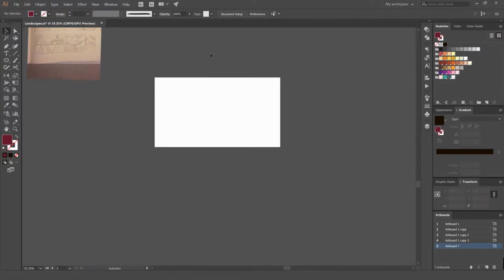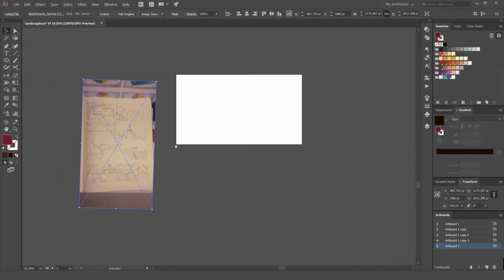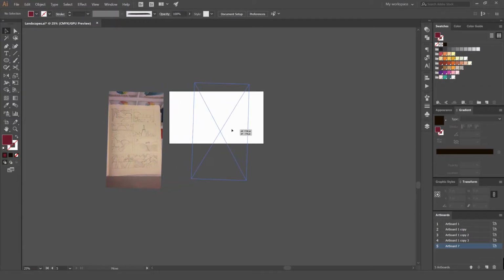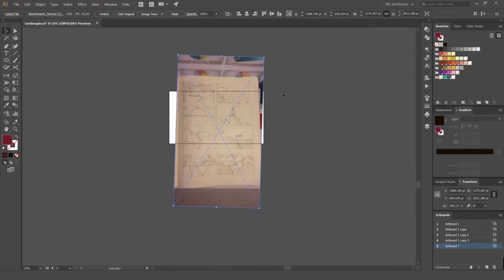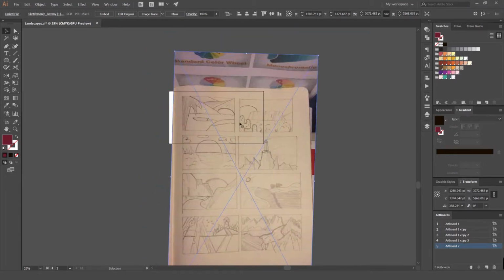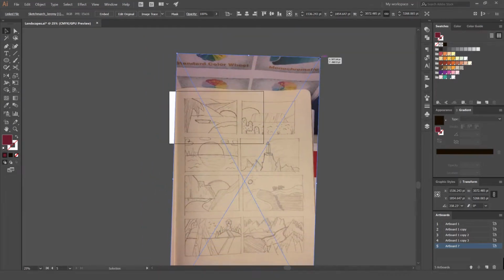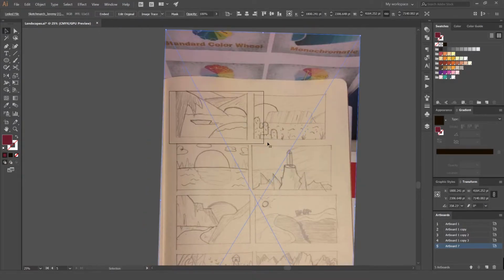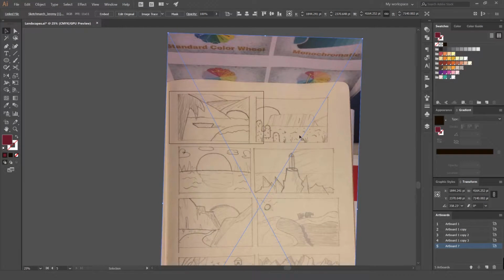I'm just going to bring down my sketch here, and we're going to use this as a reference. So you can bring the sketch in and you can puff it up if you want to copy it completely, or you can just leave it on the side. We'll just use this first one here. I'll just make it really big, like that.